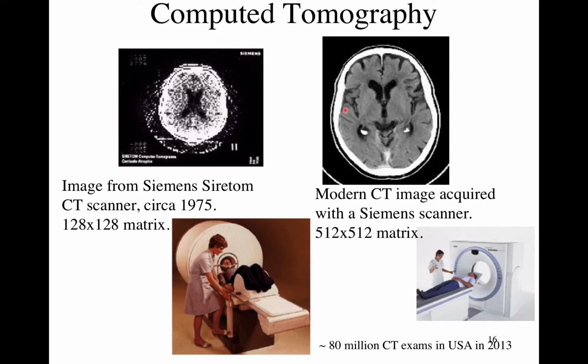This is a modern day Siemens scanner. This could be from right now over in the hospital. You can see the image quality is much better, with much better spatial resolution and signal to noise. You can see soft tissue structures that you could not really see here other than the ventricles in the brain. This picture is 512 by 512 and is probably taken in around 200 milliseconds. So we've come a long way in CT imaging, and that's why this is used a lot.